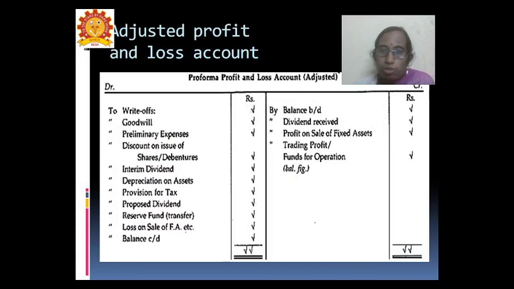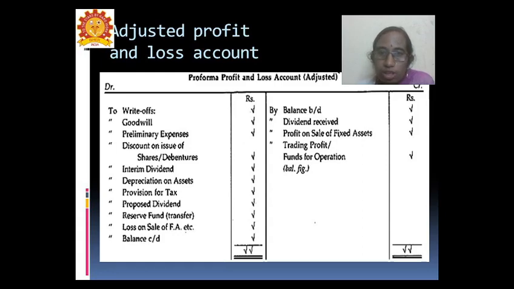So next is going to be the second step. We are talking about the adjusted profit and loss account. This is the second step where we are able to make the provisions for the business. In this adjusted profit and loss account, we have to take the other expenses or the other items into consideration. It is a ledger account that we prepare in order to find out whether there are funds from operations or funds lost in operation. This is the format in order to prepare the adjusted profit and loss account.